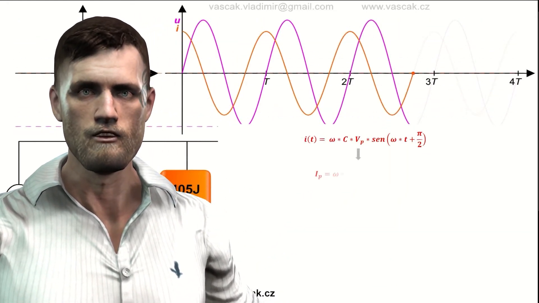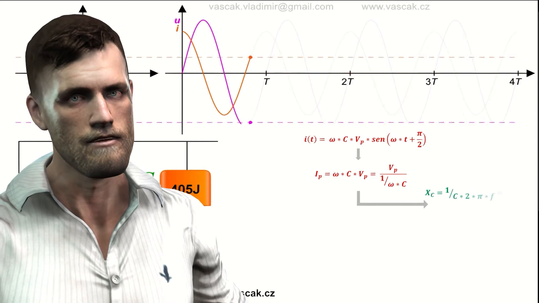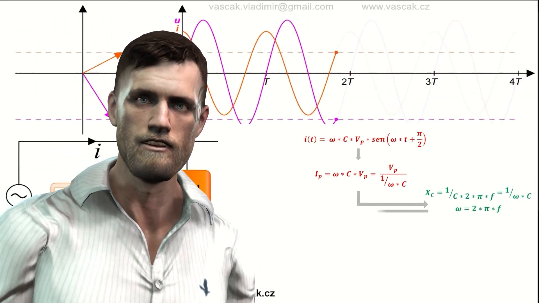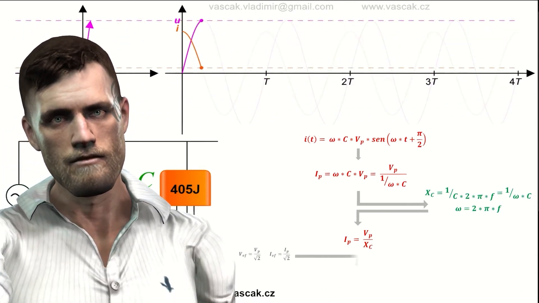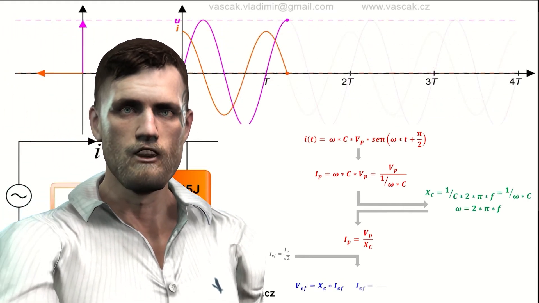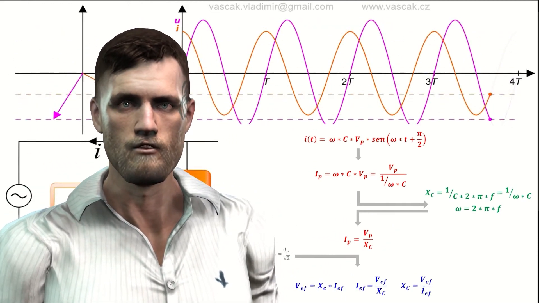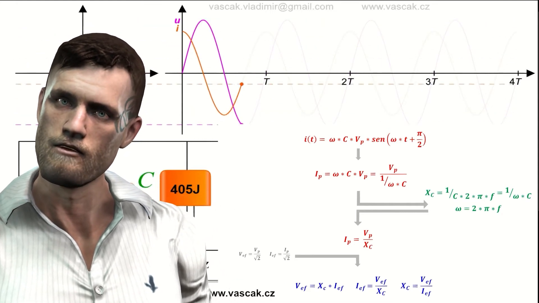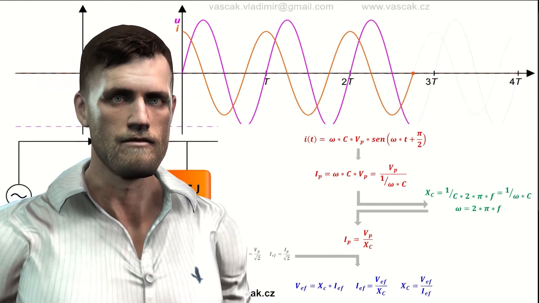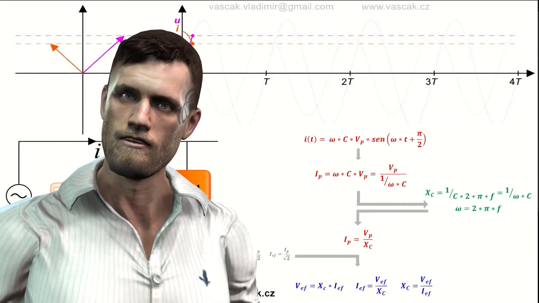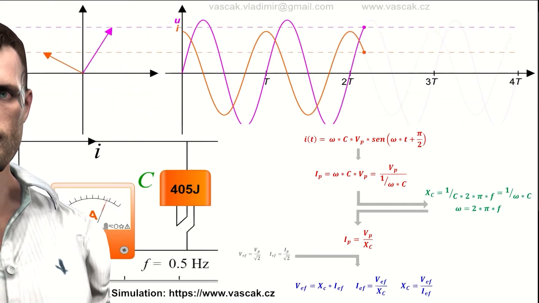From this expression we can obtain the relationship between the peak values of current and voltage, and it is useful to define a new parameter called capacitive reactance, X_C. Capacitive reactance, like resistance and inductive reactance, is expressed in units of ohms. Considering sine waves, we can apply the relationship between peak and effective values to obtain the relationship between effective values of voltage and current in a capacitor — similar to previous expressions but using the capacitive reactance. The higher the capacitive reactance, the lower the current flowing through the capacitor.